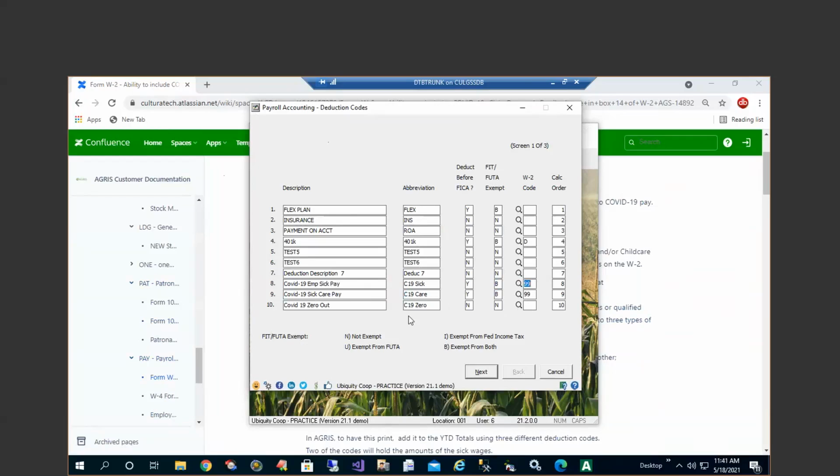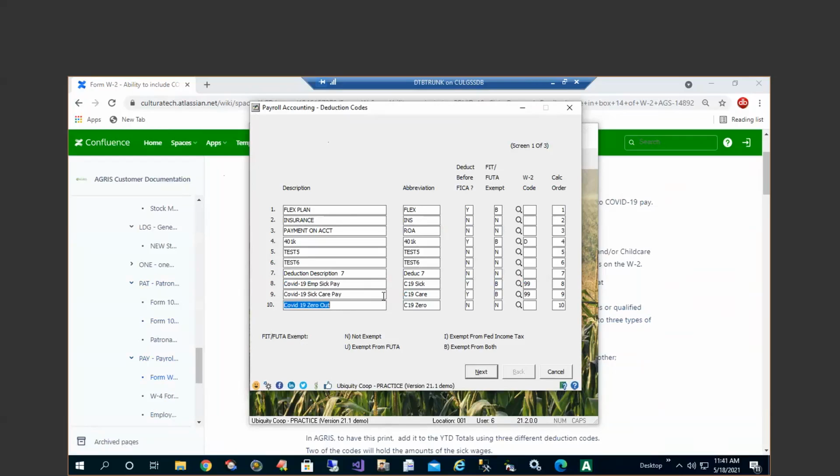The way I've got this set up is that I've got 3 deductions. These 2 will deduct those off of the paycheck, and then this deduction will actually put it back on the paycheck so that the actual paycheck is the same, but some of it is tax exempt.